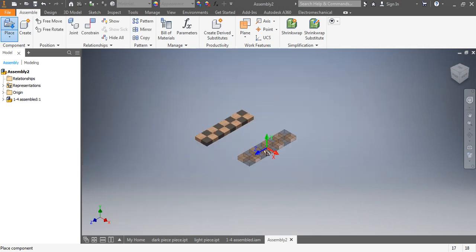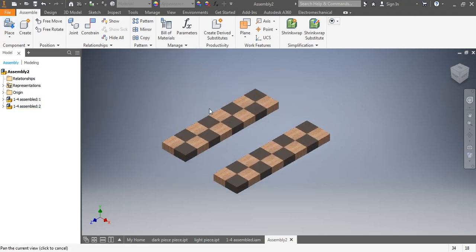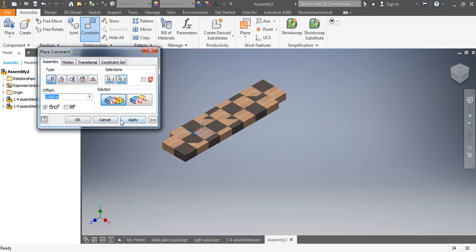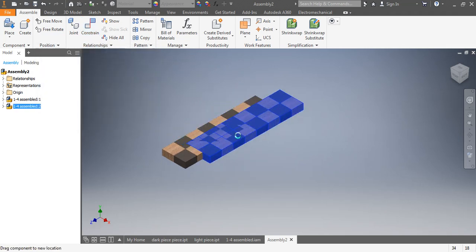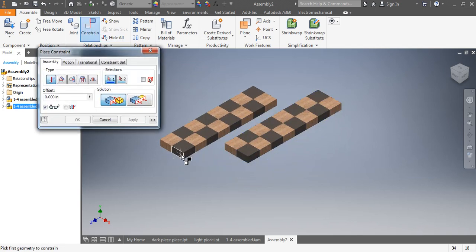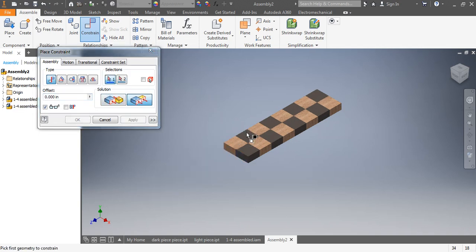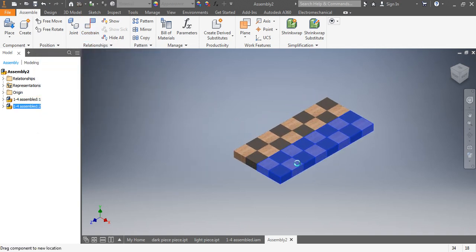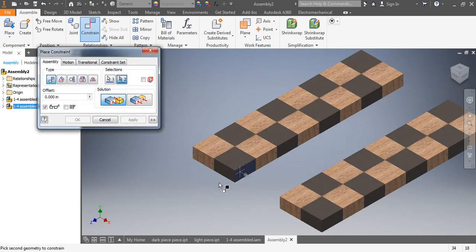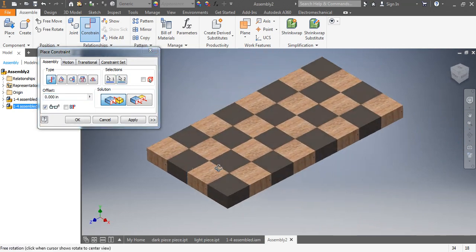Okay, and I'm just going to click once more and then hit OK, and then go right back to the same thing. Constrain this surface to this surface, right? Apply. I'm going to cancel it so I can just move this apart, and then I'm going to constrain this surface to this surface, and we'll go back to that way. Apply. We've got to move this, get them gapped out, and then go back to constrain that one to that one. There we go. So there's half a checkerboard now.